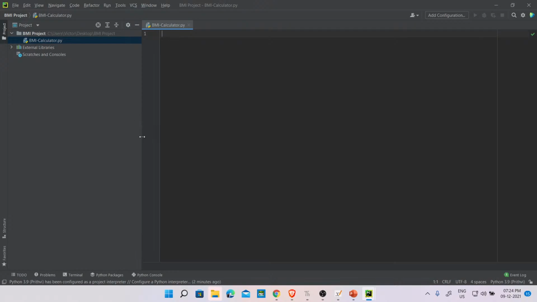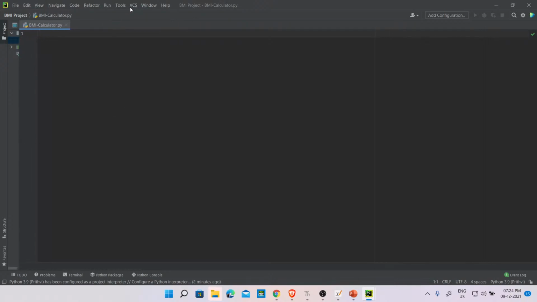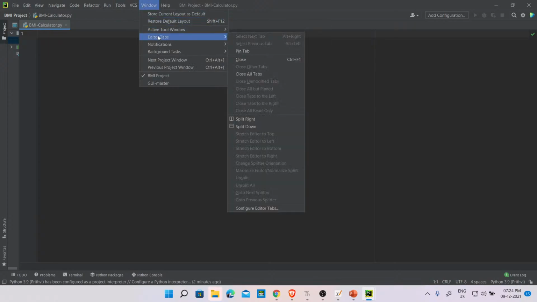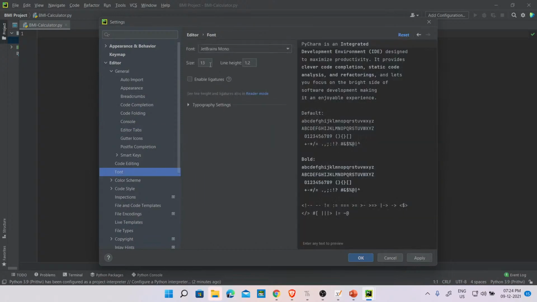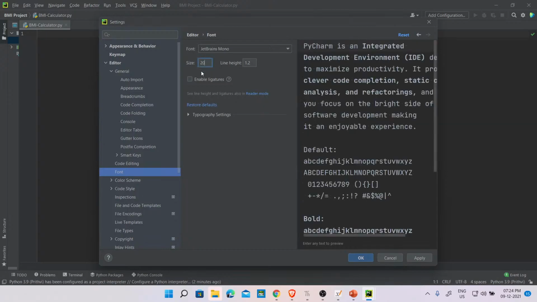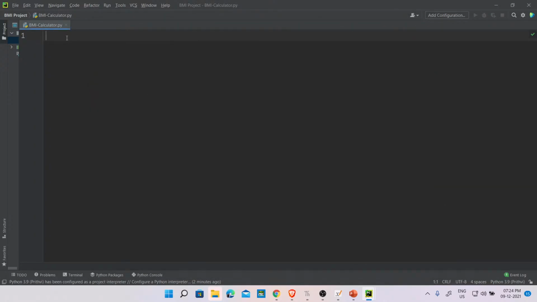Since we are here, I believe you're able to see the screen. Otherwise, let me see if I can maximize it for some time. One minute. Where are those things actually? I can't find it. I really need to maximize this. I think editor tools. No. Configure editor tab. I needed to increase the font size. Fonts. Okay, the size is 13. Maybe I'll make it 20. Let's see. Oh yes. Font is 20, apply. Yes, this is fine. Okay, guys.